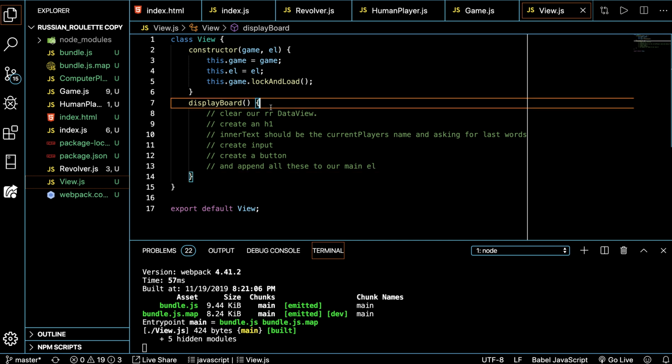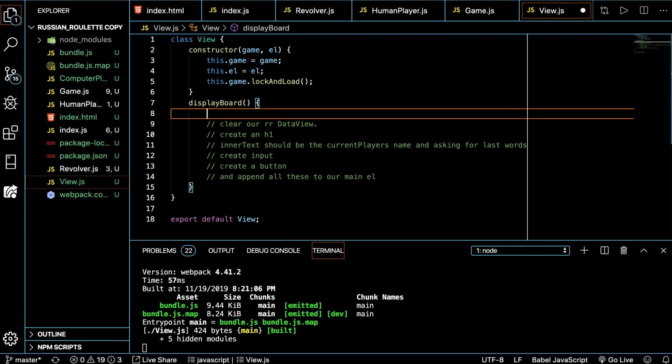All right, so let's clear our data from our RR. So I could go ahead and grab RR. But I already kind of have RR, right? We passed it in as our element into the game. Correct? So how can I clear all that HTML? Marvin? Set it to empty string. Is that what you were going to say, Karen?